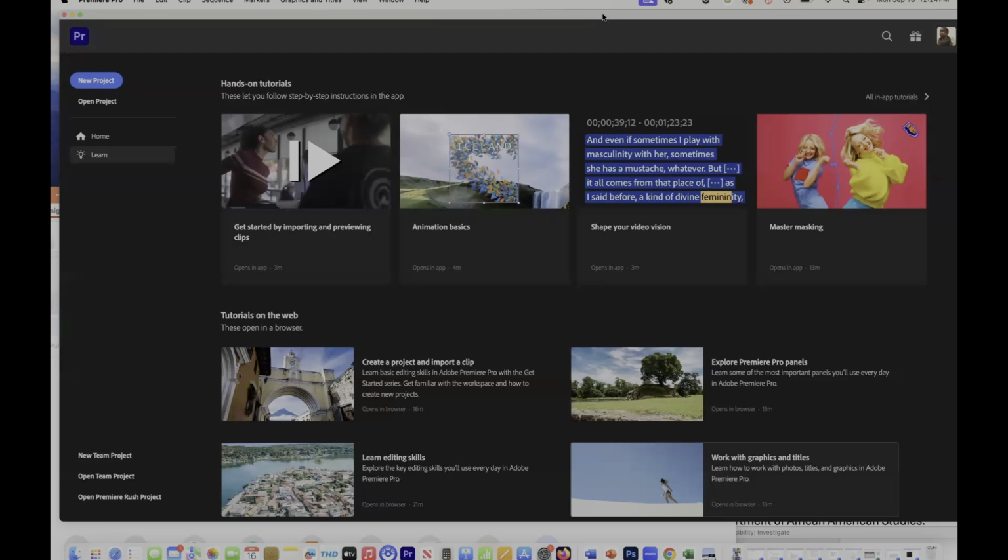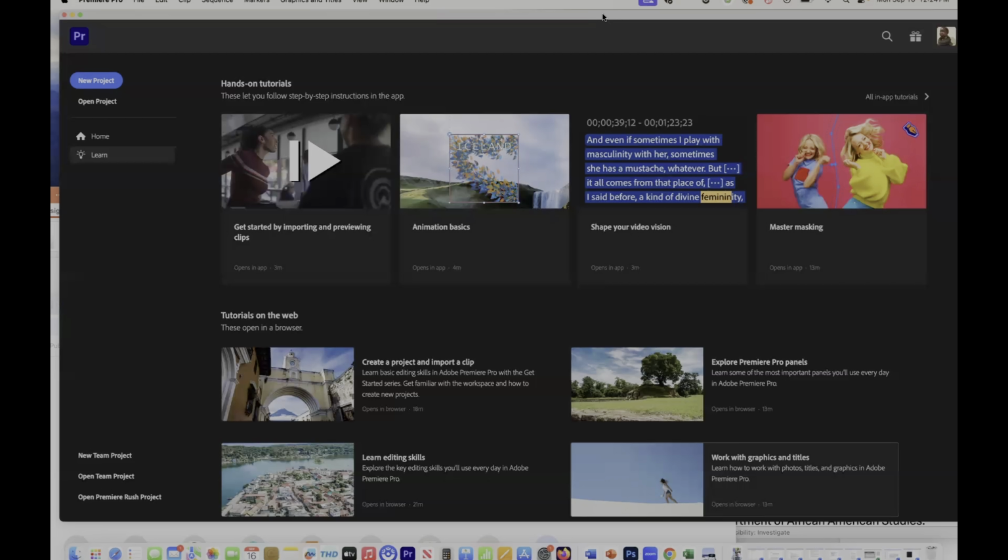Bins are very similar to a folder. We will create a sequence in the timeline panel, add transitions, and create our exports. There are so many different things that we will do in this class. So let's get to it.